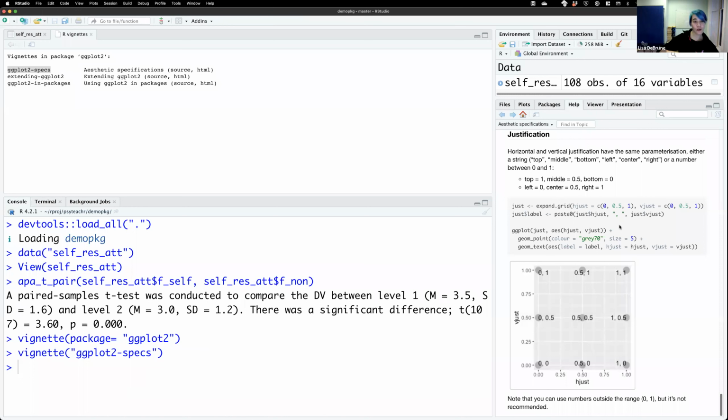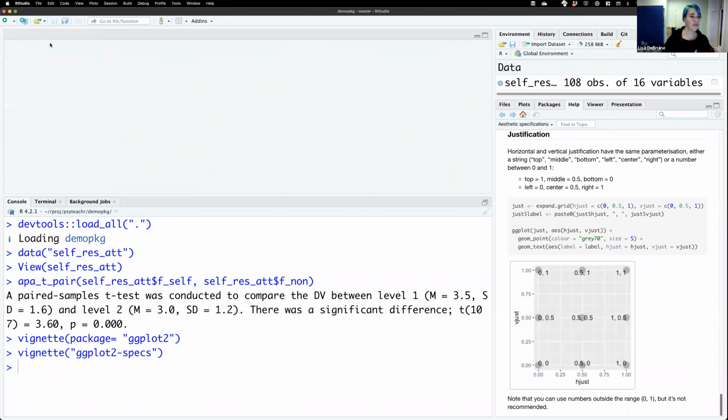So just little instructions on how do you use some of the aesthetic specifications. So what we're going to do is also make a vignette for our package. We're doing a like a study package. So it will be something going over like what are the data sets, orienting people to the data set that we're using, and showing all the analyses. Basically anything you want to make, you can just make documentation for.